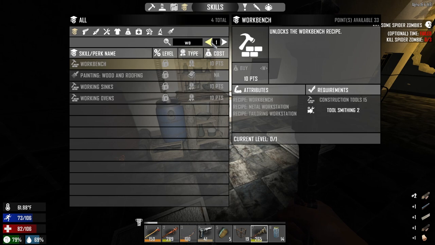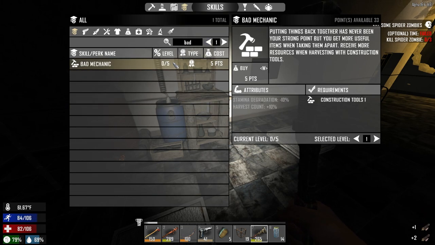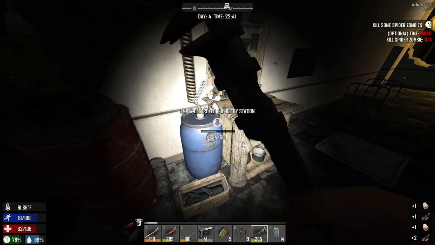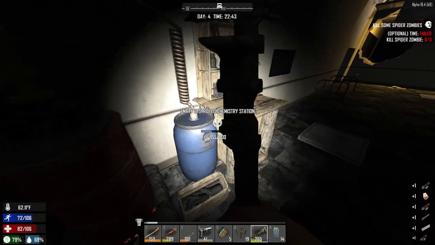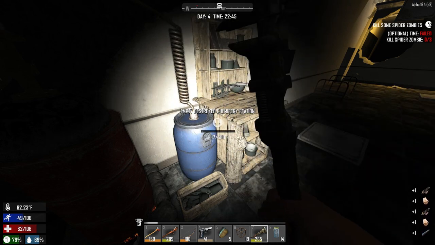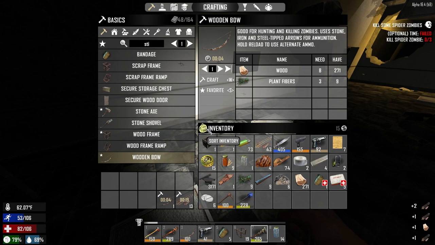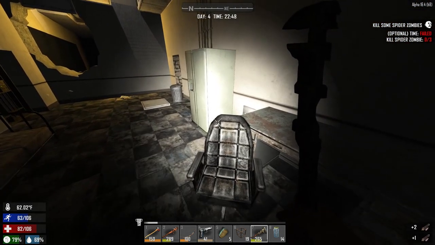Which one is it? The bad mechanic? I like me some bad mechanic. Let's do that. Kind of necessary when you get around to the point of doing cars and stuff. Bad mechanic is so worth it. There we go. That is all gone. We mostly got wood out of it, but we did get a little forged iron. So you know what? That's cool. I'll take some forged iron right now.